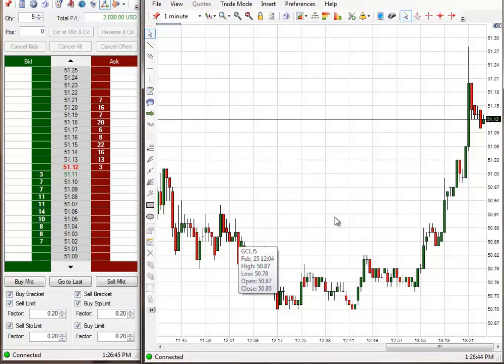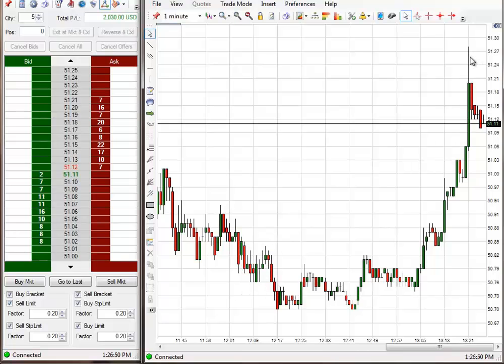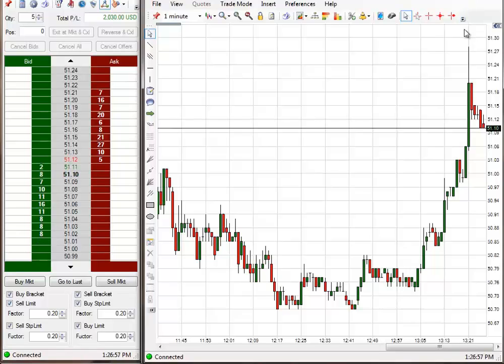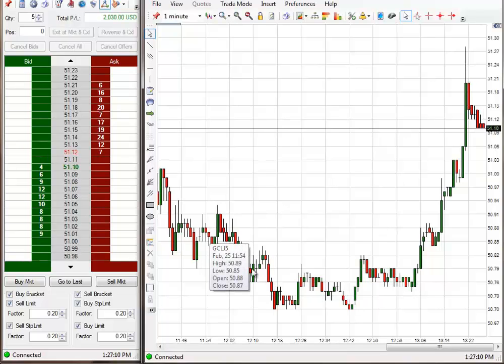How did I know that that's where the exit would be? How could you possibly know something like that? Why wouldn't the exit be here? Or maybe 20 ticks higher than that? Or here. Or maybe it was just going to go down from there instead of even up. How did I first know it was going to go up, especially when it was going down? And then how did I know that's where the exit would be when it was going down? That's pretty good, don't you think? It's going down and you know the exit's going to be up here. So you buy when it's going down.